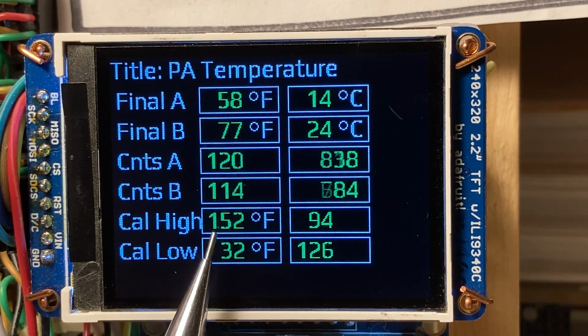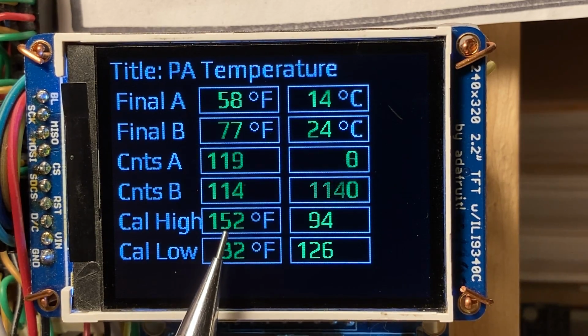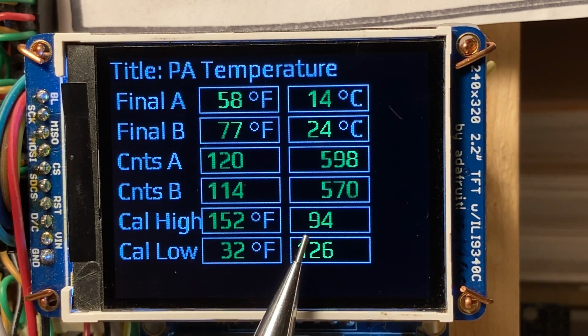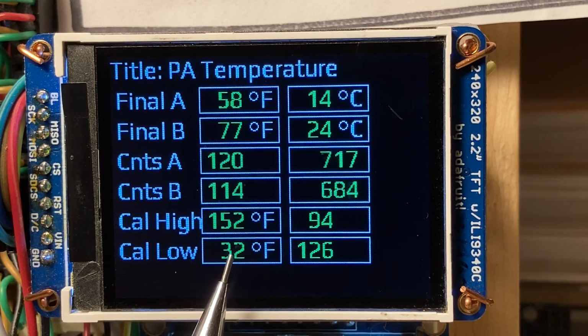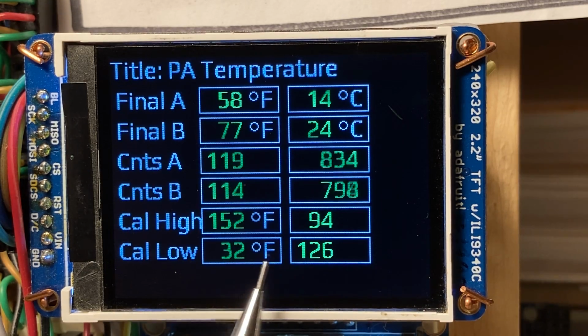You'll come up with what the temperature of that liquid is, and then you set the analog read counts to that temperature. Then you do another calibration point, in this case just ice water with some ice cubes, stirred around a bit. That's a typical way of calibrating a thermometer for 32 degrees. So you would enter it at 32, and then of course the analog counts would be 126.